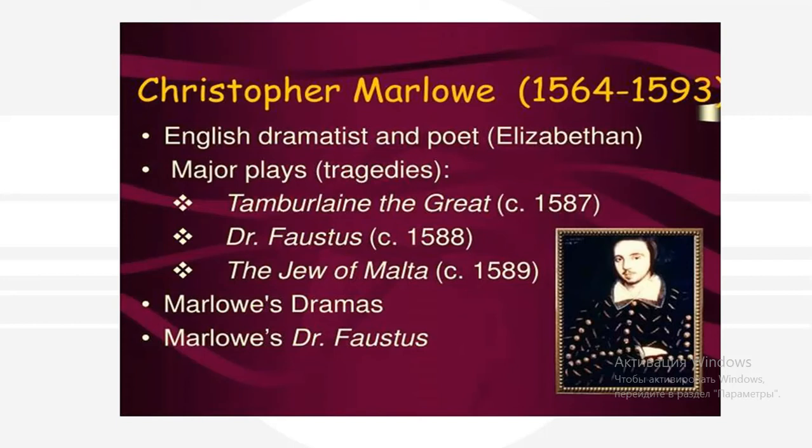The power of knowledge in Dr. Faustus, the imperial power in Tamburlaine the Great, the power of money in The Jew of Malta, and the loss of power in Edward II. They tried to use power not for the good of people, but for themselves only. It brings them to all misery and finally they perished.